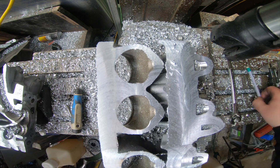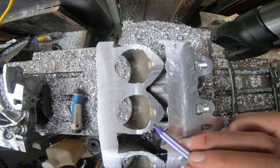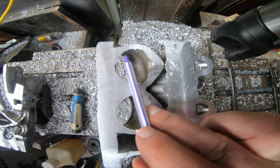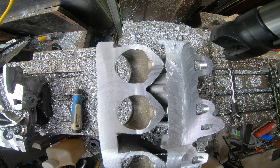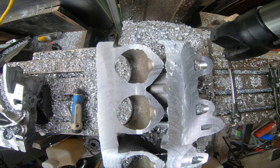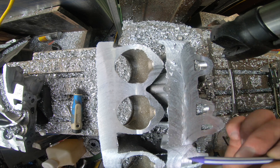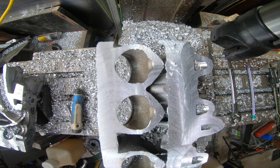The big thing to see here is how thin it's getting up here. You really got to be careful when you're porting this thing. Granted, this is intake and this is coolant on the other side, so it can get a little thinner — a millimeter or two if you were daring. But really I'm starting to think that most of the gains are going to be at the top, and maybe cleaning up this bottom radius a little bit. Thankfully there's plenty of room to clean up that bottom radius.